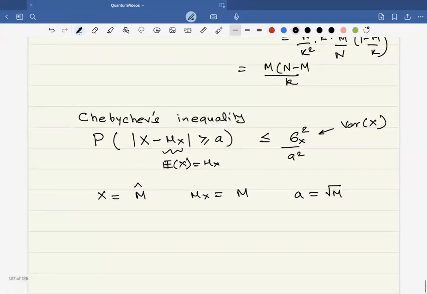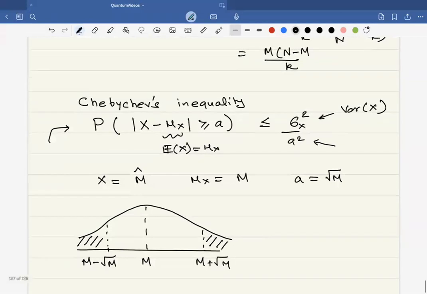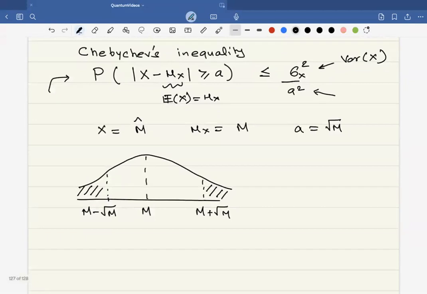So what we want to know is the probability that our random variable m hat is away from the interval that we need, where the mean of m hat is just m. Chebyshev's inequality says that this probability goes down quadratically in a.